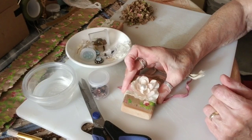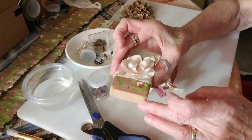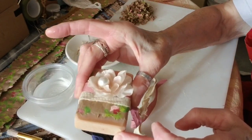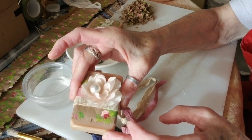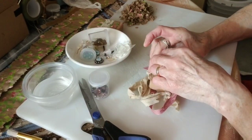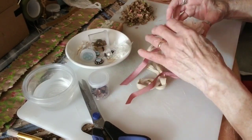There. I'm afraid to lift it up, so you guys will have to zoom in. I can only lean it so far, y'all. All right. Okay, on to the next.